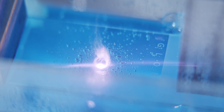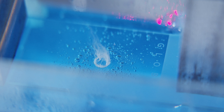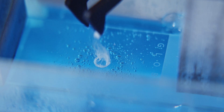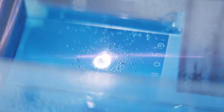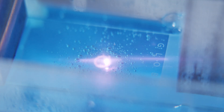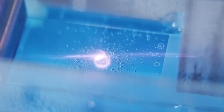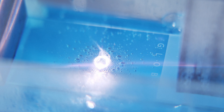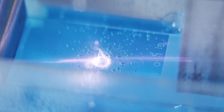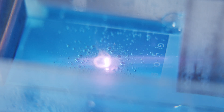Another thing I discovered totally on accident while trying to get a good thumbnail photo: I think I accidentally made some fiberglass. I was etching a circle and noticed this white fluffy cotton material coming out the top as the etching was getting close to breaking through on a regular borosilicate slide. I poked it with tweezers and pulled it off, and I'm pretty sure it's melt-blown glass fibers. You can see them start to come out as the etching proceeds — so I made fiberglass, which is kind of cool.